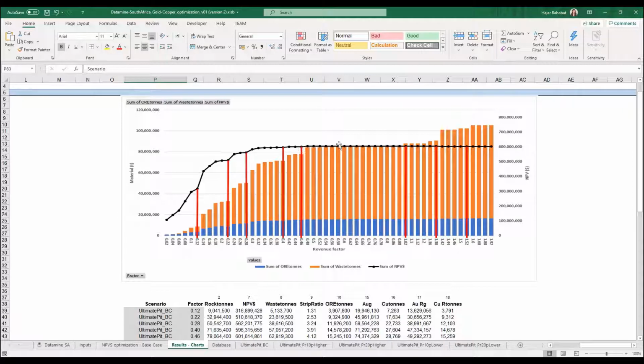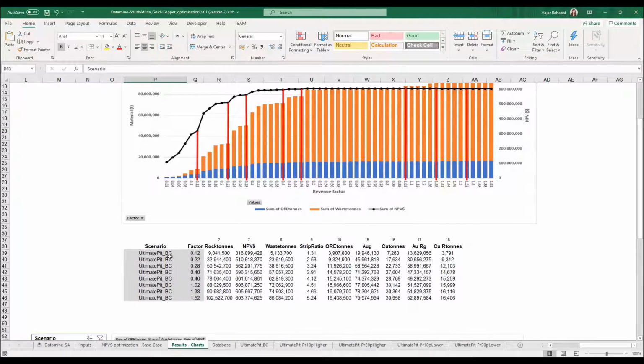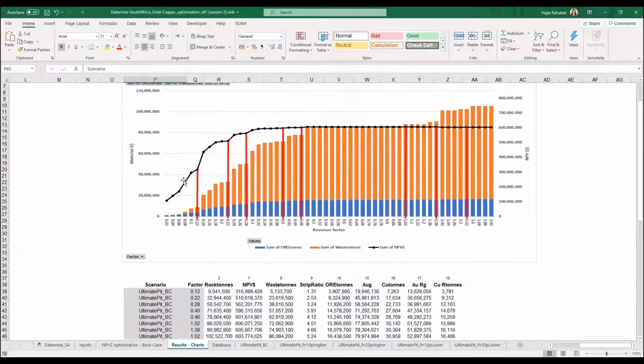Then you can see that the NPV is dropping here, so you can see the difference. Then you can put them aligned with the strip ratio, the ore tonnage and all the information, and then you can compare them. First, to choose your ultimate pit, but also to analyze these pits, and maybe you can use some of them as pushbacks. Okay?